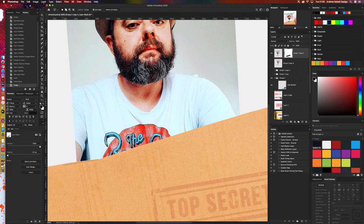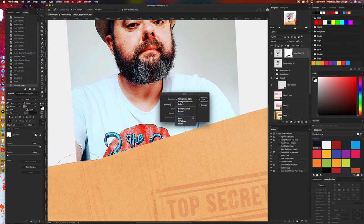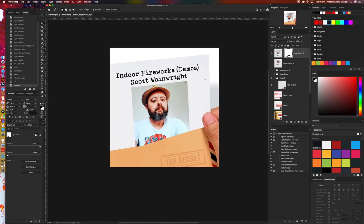I'm going to take that from there again and redo that one to about there. Then I'll fill with white. You can see that corrects the little issue. So, all going well, let's save it again. I think it's done its job, it's suited its purpose.